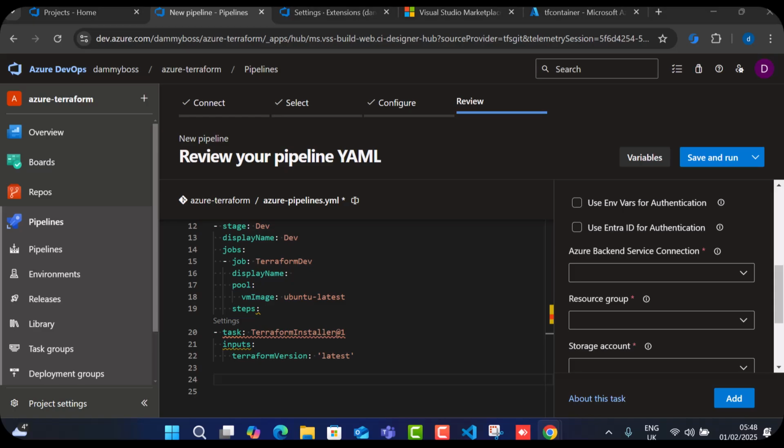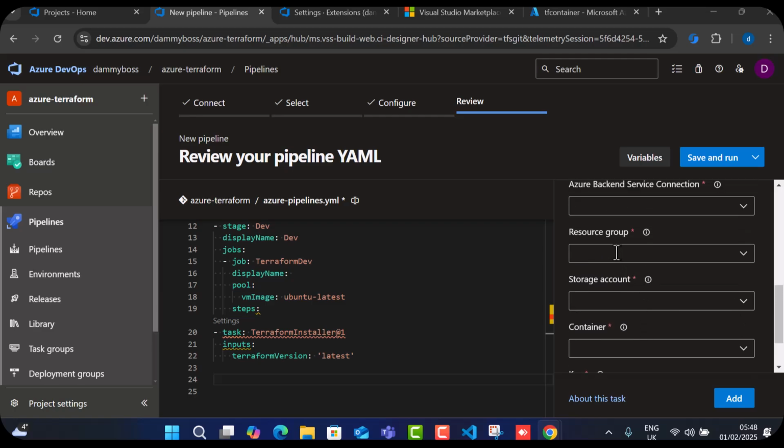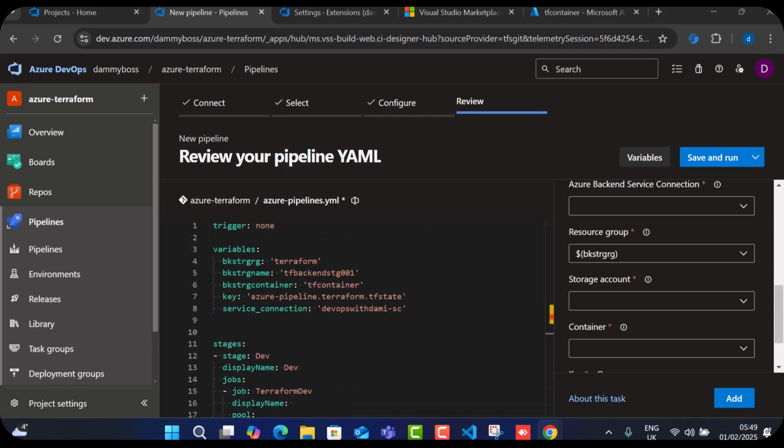So just give me a second. I have this written somewhere, so I'm just going to copy it out. So the resource group is going to be this. This is going to be the storage account name.